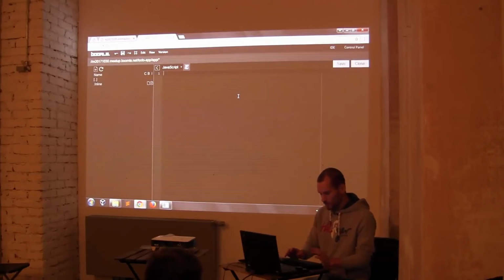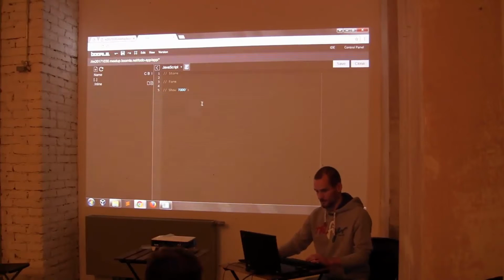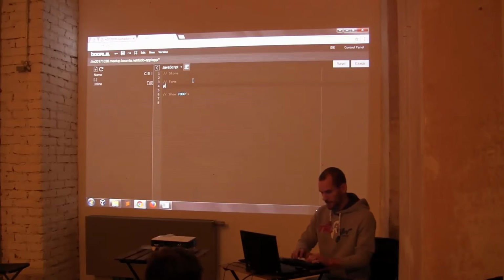So what do we want to do? We want to show a form. We want to show all to-dos. And maybe we want to store submitted to-dos. So the form should be, let me just define it inline here. I don't want to make it too perfect. I just want to make it in the least time.